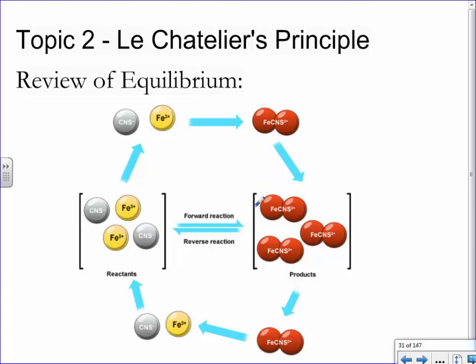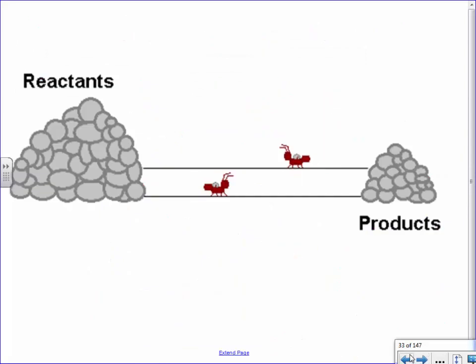And so this concept of equilibrium is something you wouldn't have considered. I have this slide right here that I think is a good analogy for how equilibrium works. Okay? Equilibrium does not mean that you have equal products and reactants. I'm going to say that so much over the next couple of days, because that's almost always one of the distractors on the theory question they ask. They're going to ask a theory question about what is equilibrium, and the answer is when the forward and reverse reaction rate is the same. It does not mean you have equal products and reactants.